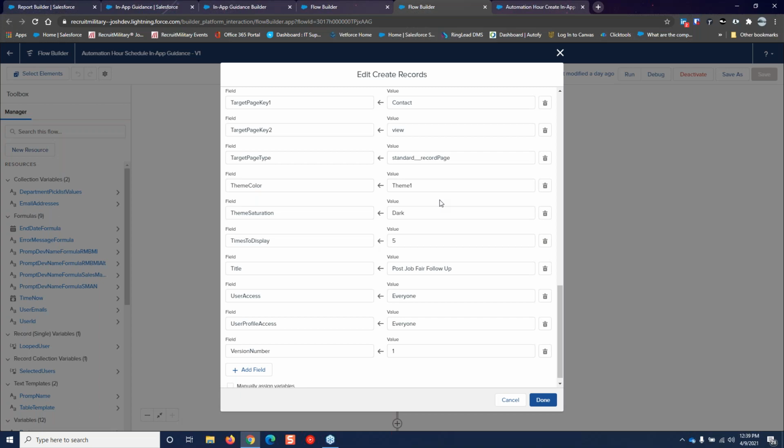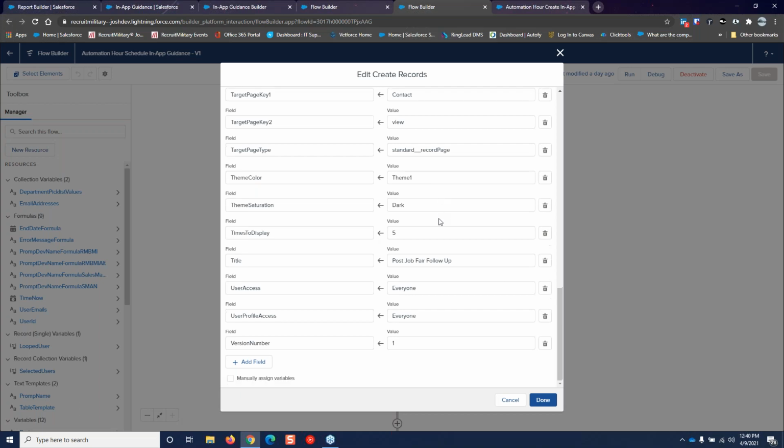So you can choose 3 different themes based off of your org styling themes. So I'm doing theme 1, and then I'm also doing saturation because my record pages all have a light colored background. So by making a dark colored saturation, think of it as dark mode on your phone, except this is just dark mode for that prompt. So it really makes that prompt stick out.